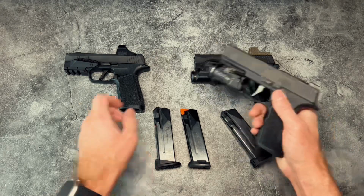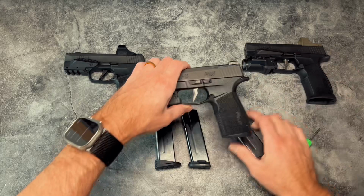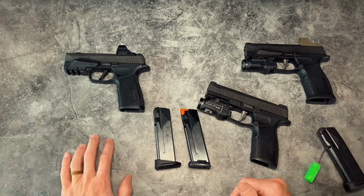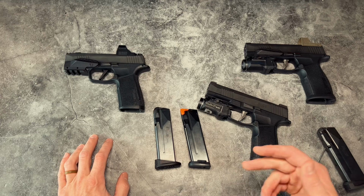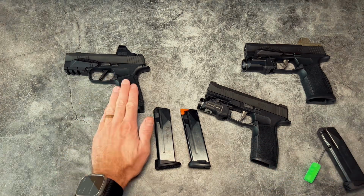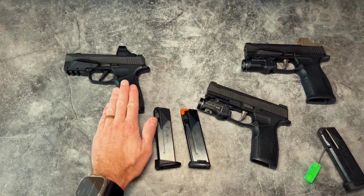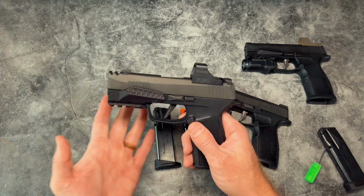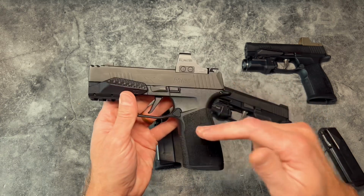Oh shoot, guys, how many do we got here? Let's just fill the screen with macros. That's a good question, guys. In the comments, real quick, what's a macro? Is a macro anything with this frame, or is it anything with this particular slide? What are your thoughts? Or does it have to have that slide and that frame?